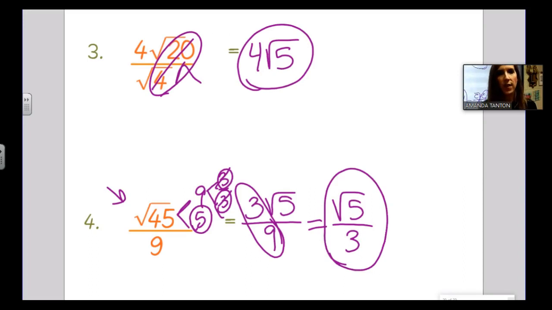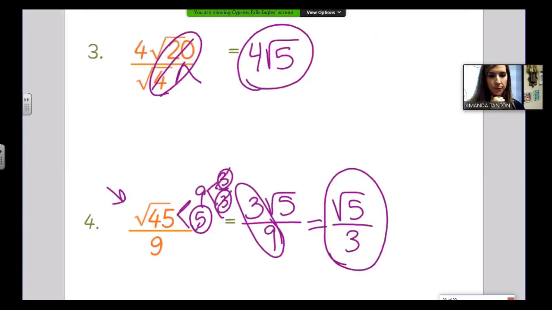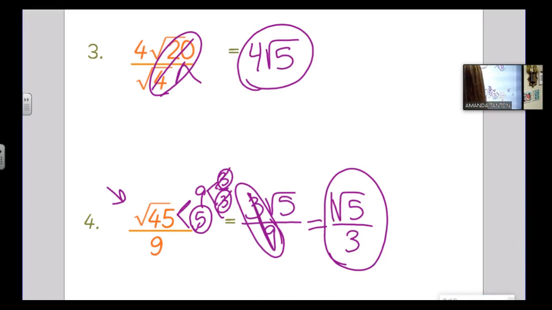How do we feel? Okay, treat the numbers on the outside, simplify them separate from the inside. Okay. I don't get it. Which part? Where did I lose you? All I did was, with the 3 root 5 divided by 9, is I canceled out the 3/9 and changed it to 1/3. 3/9 equals 1/3. But I chose not to write the 1 because mathematically you're not required to. Okay.